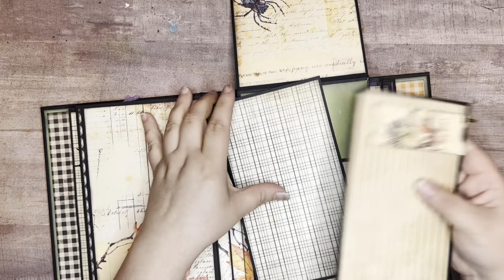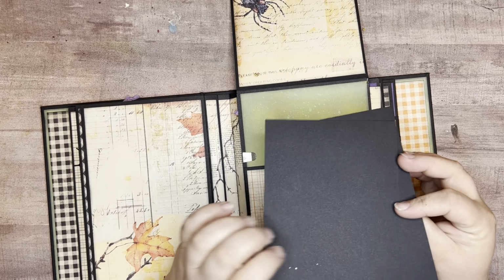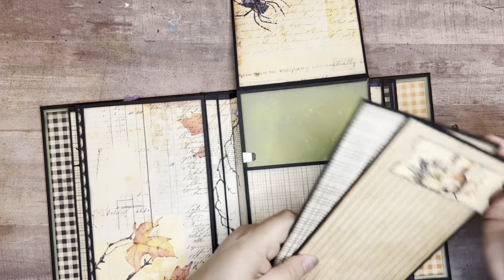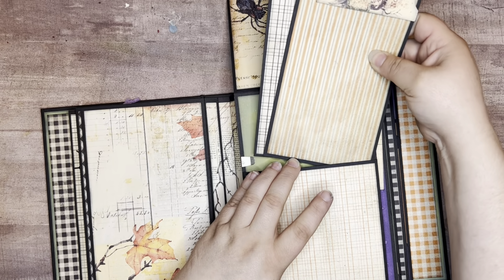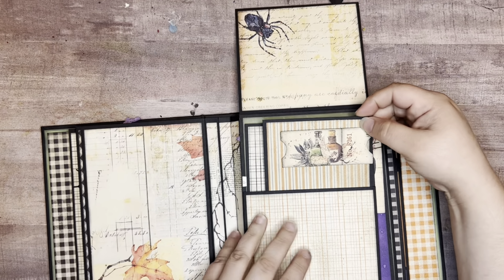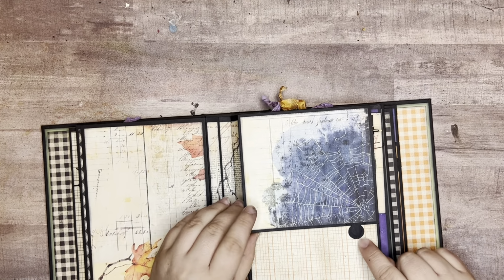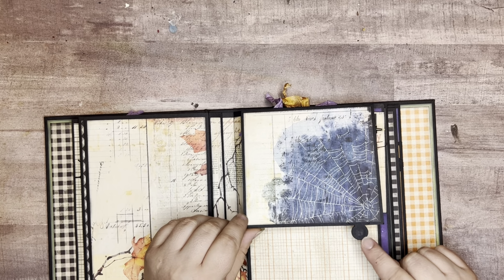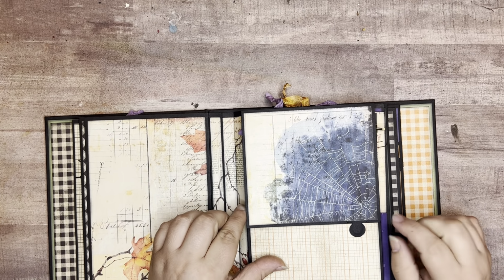I like that one with the bottles. And so the backs, you can still add photos or journal. I got a little bit of white gel pen on there, but that's okay. And then these, if I can get them in there right, they just slip right back down in there. And then there's another one of those tiny tabs that I used, and that's what my magnet is in.